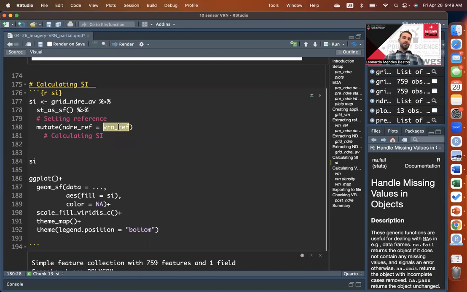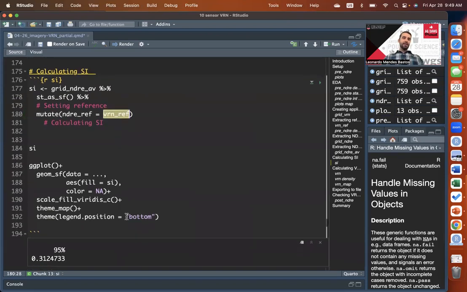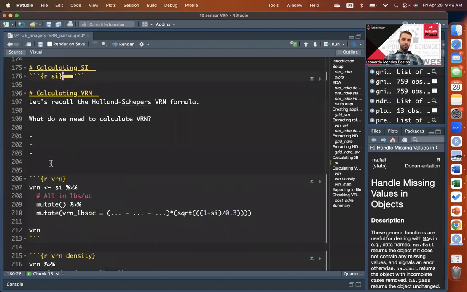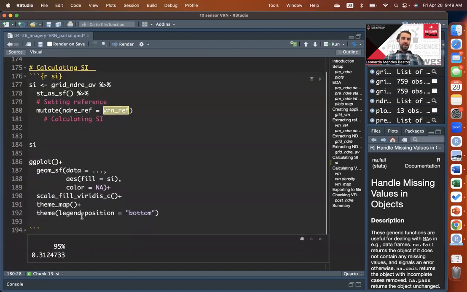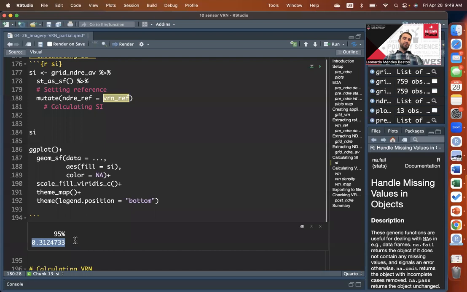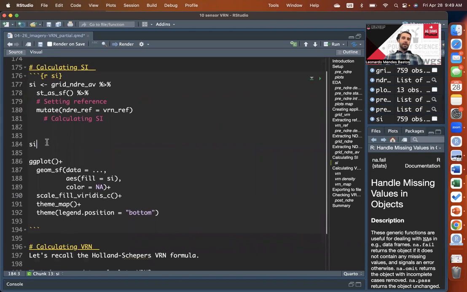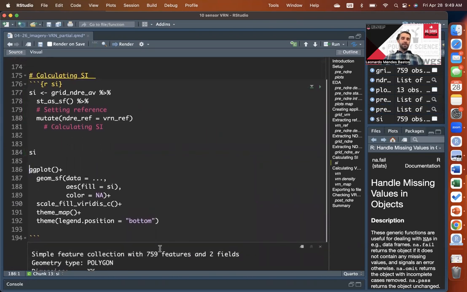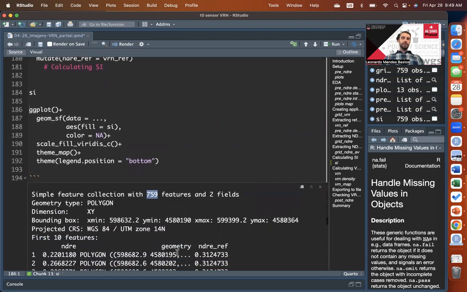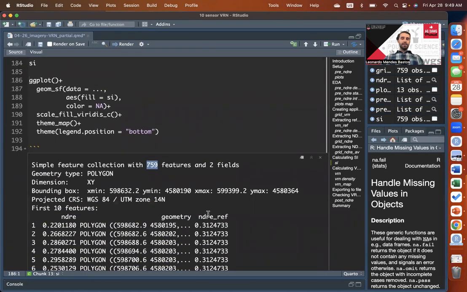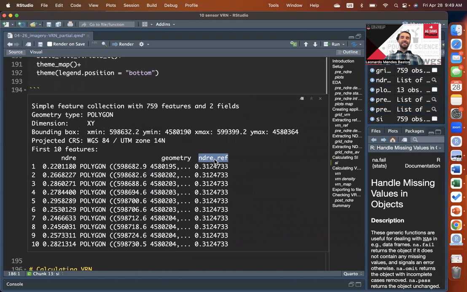If I just print this object by itself, it's that 95th quantile that has a value of 0.31. So if we just put that here and run it, and now I just print SI, it's still the same data with the same number of rows, but now it has a column called NDRE_ref, and it has the same value running down all of this, right?